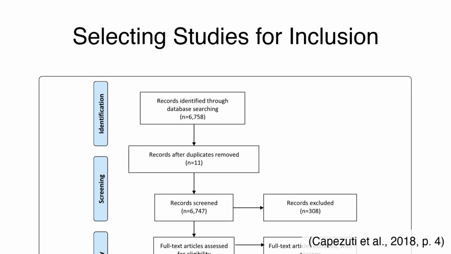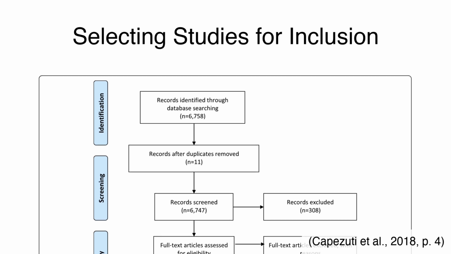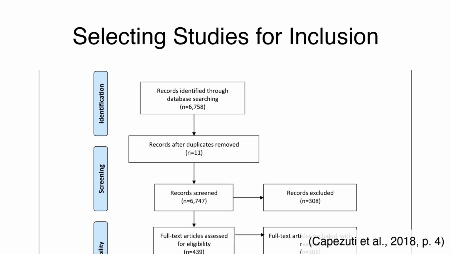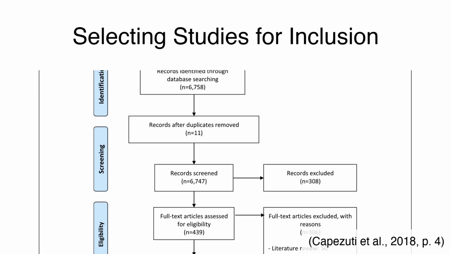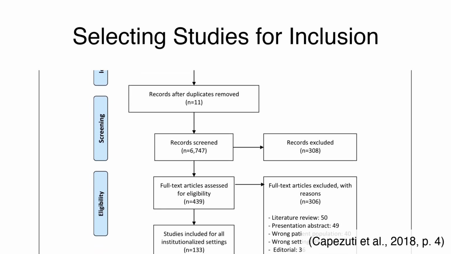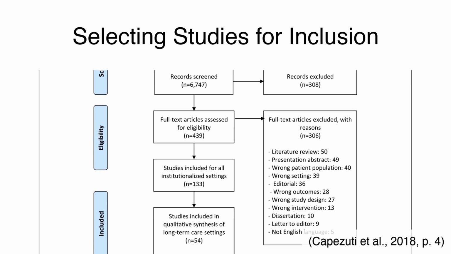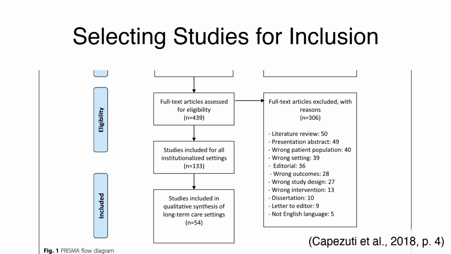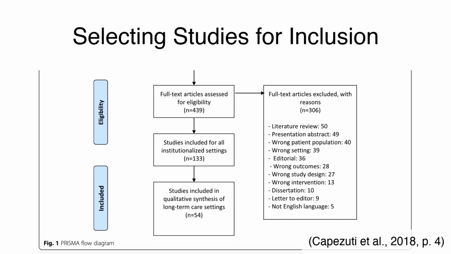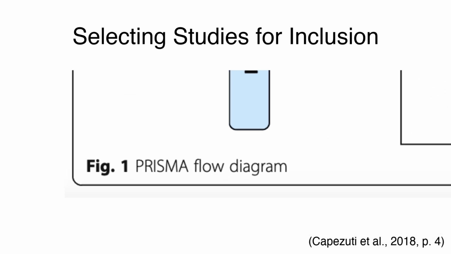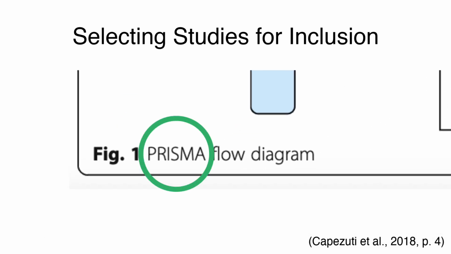You might come across a flow diagram where selection criteria is shown as a process of excluding duplicates, irrelevant, or inapplicable primary studies. The final number of primary studies are shown at the bottom of the flowchart. You may not always find a flow diagram, though they are common and are often based on the Preferred Reporting Items for Systematic Reviews and Meta-Analyses, which defines the often cited acronym PRISMA.